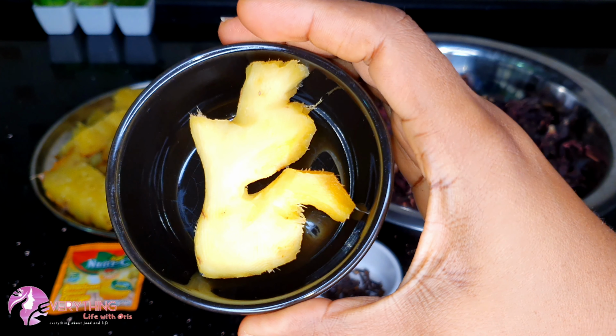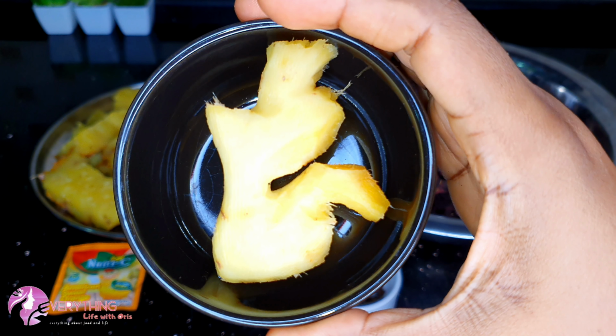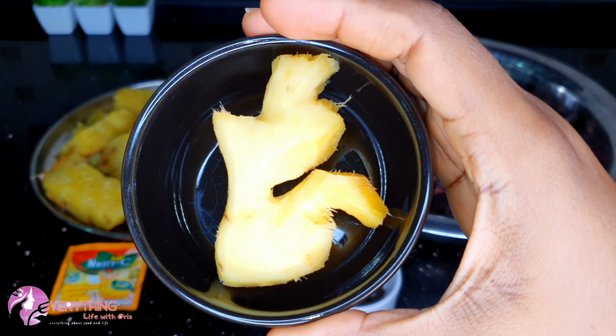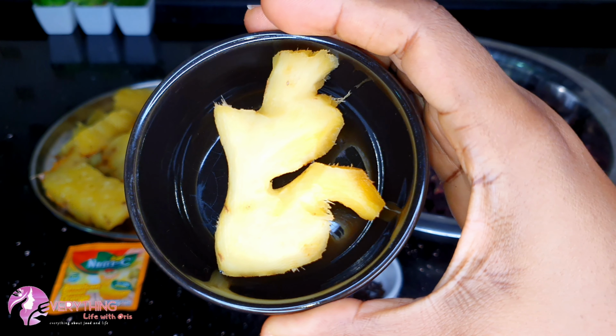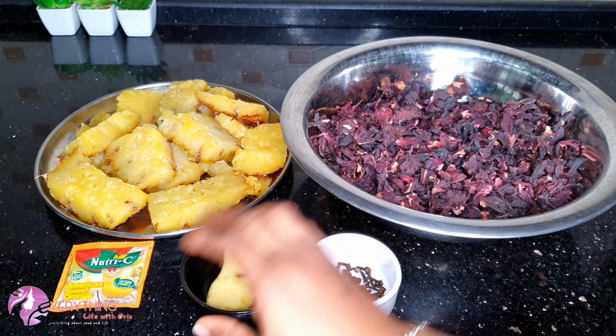So the next thing I'll be adding to this drink is ginger. Ginger is good for fighting cold and flu. It helps with digestion. It removes gas from the abdominal and intestinal tracts. It helps to relieve nausea, reduces inflammation. Ginger supports cardiovascular health. It lowers the risk of cancer, and it's high in nutrients.